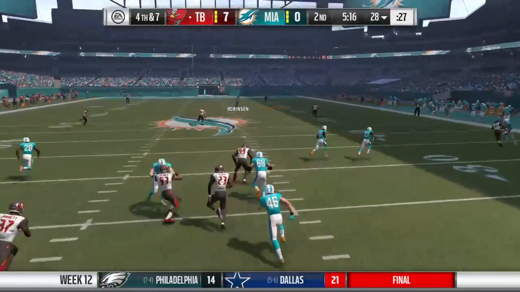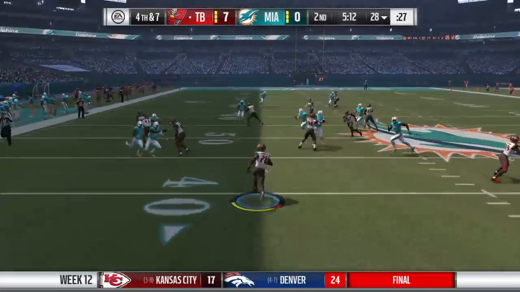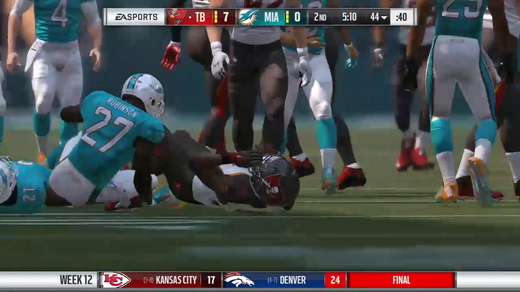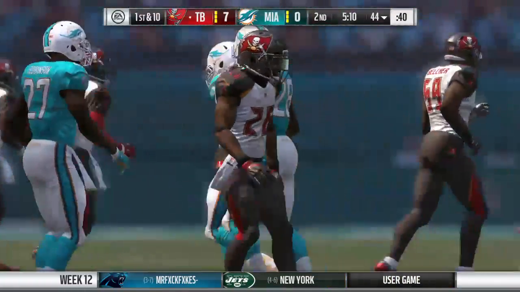Now a high kick, almost a pooch punt. And he fields it cleanly. That'll go as a punt of 34 yards that time. And possession will switch hands, 1st and 10.